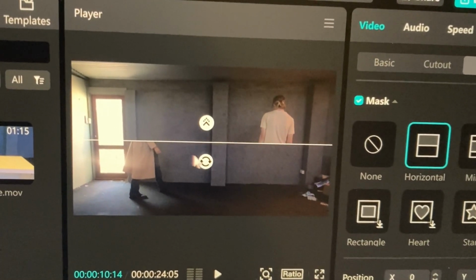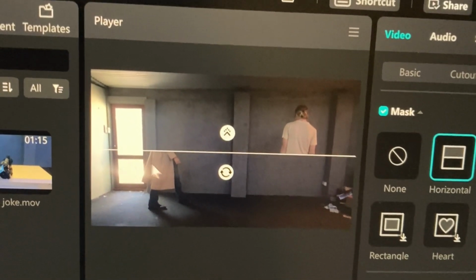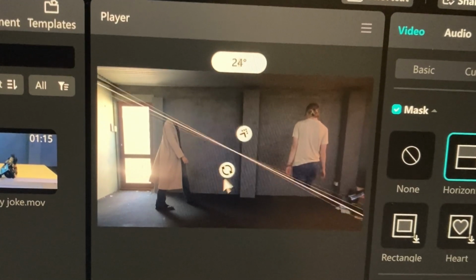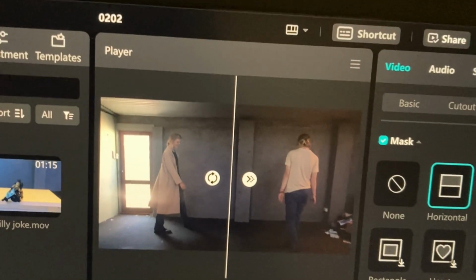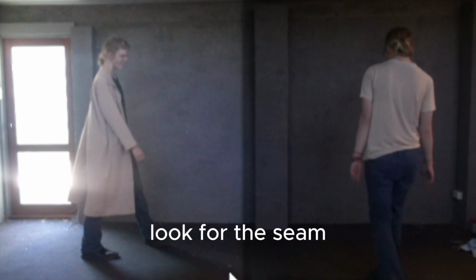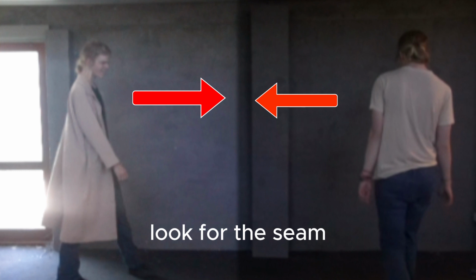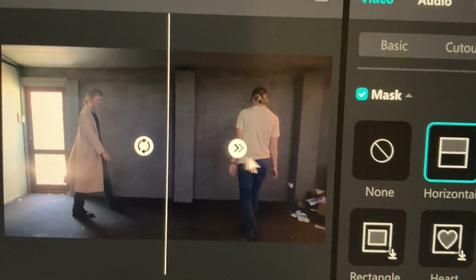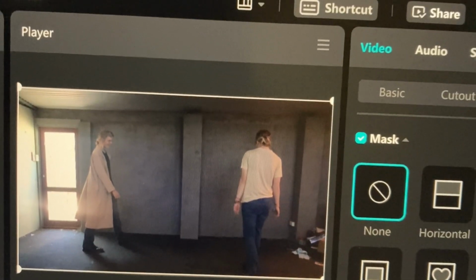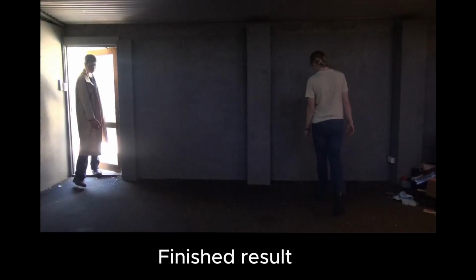This will split the screen of your selected video and turn half of the frame invisible, and you should now see parts of the video on the bottom layer. Now that you have split the screen, you'll drag your mouse to the rotate icon on your player. Now rotate the angle where the screen is split until you can see both clones in the same background. Now, depending on where your light source is and where you're standing in your recordings, the colours of your backgrounds may be slightly different, which may look very obvious. The final step of this technique is to fix this error. To do this, select the blend tool and drag it to either side until the backgrounds of the two videos have blended seamlessly. And with that, you have achieved the cloning effect.